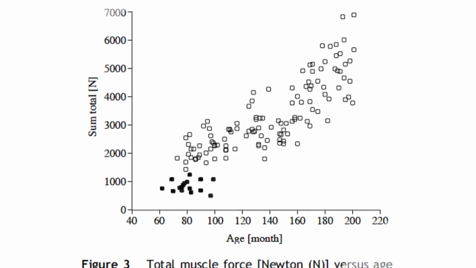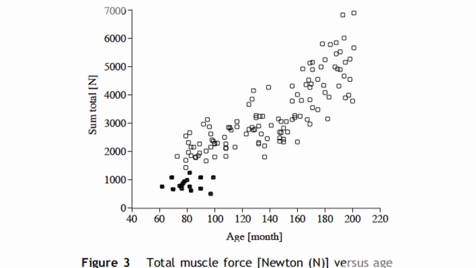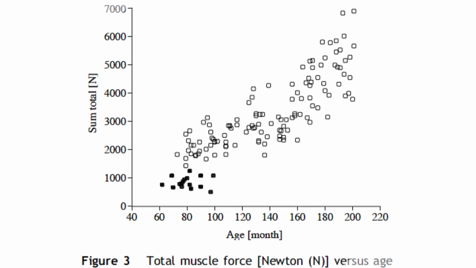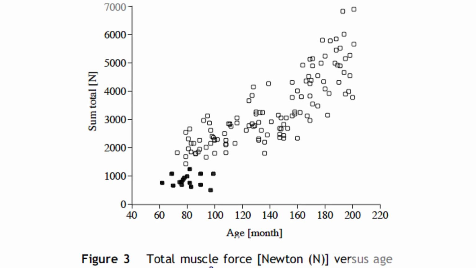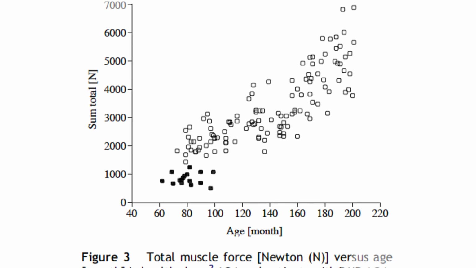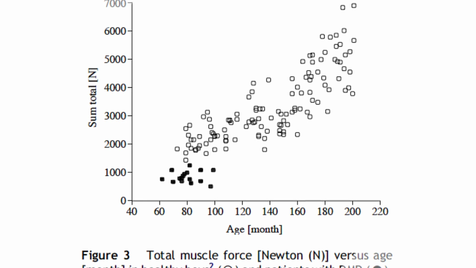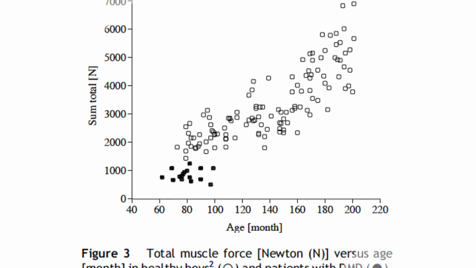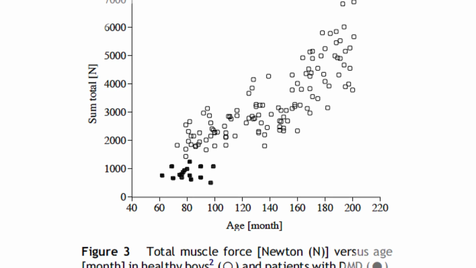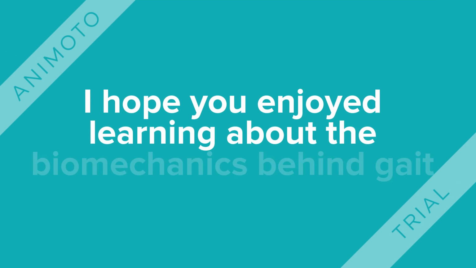This graph shows the summation of individual muscle forces collected in comparison with age. You can see from 5 to 8 years of age, those with DMD didn't have the typical increase in strength that comes with age. This time point also fits in with the years where the greatest decrease in performance during the functional test was noticed.